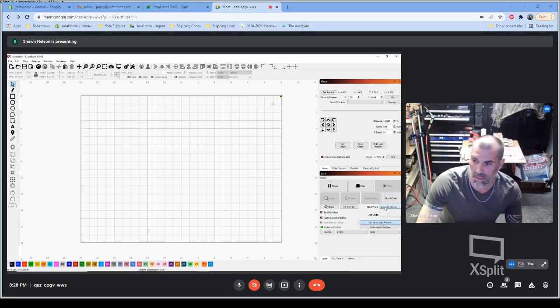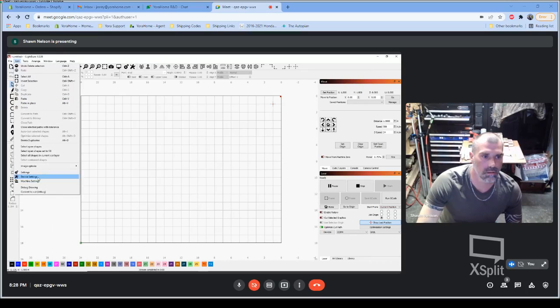Absolute coordinates. I forgot that I was in current position. I didn't go back to absolute. But now that's just where it's going to start from, because I have it in the center. I would change that to go there. Yeah, so that's where it would set its 0, or its origin point. I hope that makes sense. We're getting thumbs up, so I think they understand that.